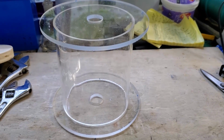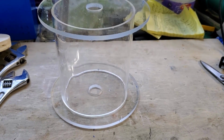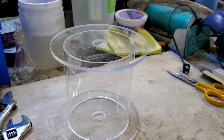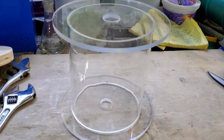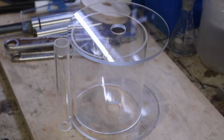So what I need to do now is cut a piece of the 1 inch, the one that's going to fit in the hole. It's going to be the axle, or the outside part of the axle. And I need to turn that down a bit so that it will snugly fit in these holes and I don't have to glue it. But again, I want to make sure I can remove this. That's very important. So here we go.